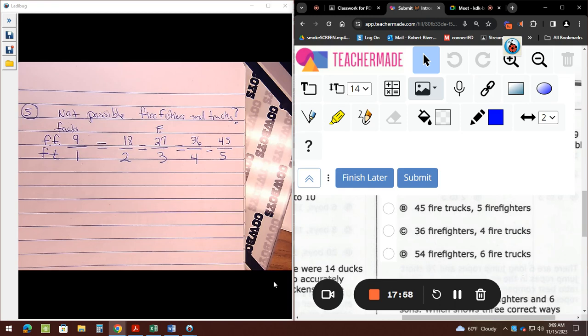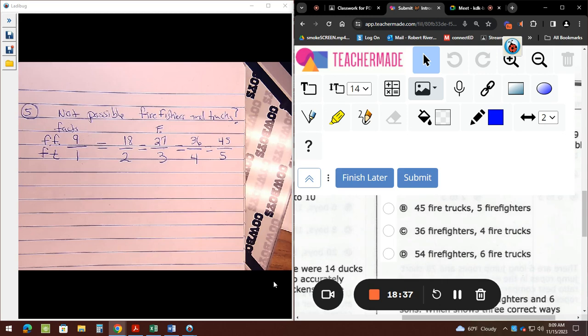Oh, see, 45, 45 stuff. You have to read. Now let's use logic too. Let's pretend that you don't catch it. Do you think that the mayor of Brownsville and the community of Brownsville is going to order 45 fire trucks to just have 5 firefighters? No. What are the trucks going to be doing? Are they parked or what? If there are only 5 firefighters, how are you going to want 45 trucks? If one of them breaks, you can. But 45 of them? Don't ever vote for this guy for mayor because he's going to waste your taxpayers' money.